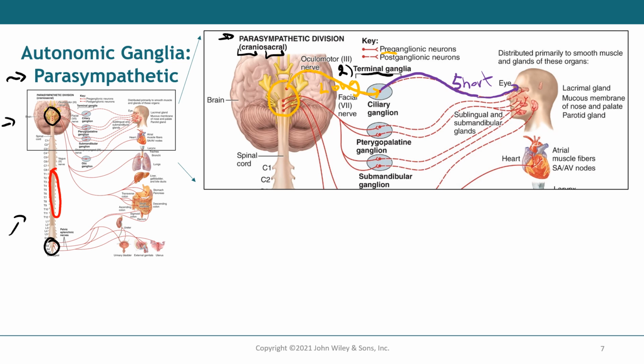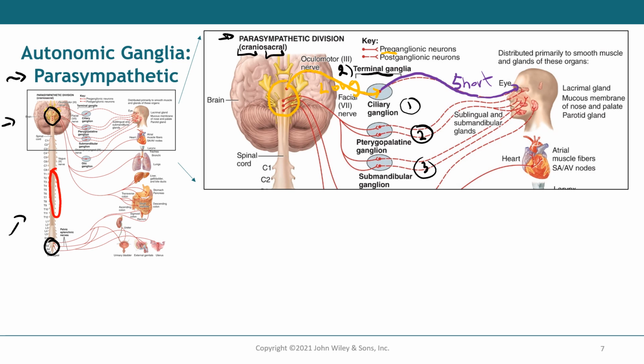Okay, just to finish, here in the terminal ganglia you have individual names too. So this is the last difference. For example, this one is called the ciliary ganglion. The second one here, that has a long name, is the pterygopalatine ganglion. And here the submandibular ganglion.